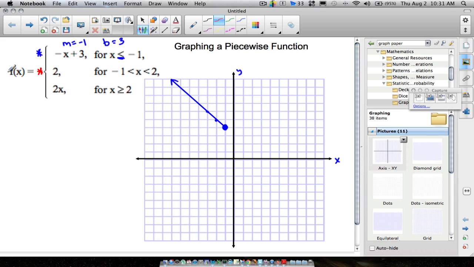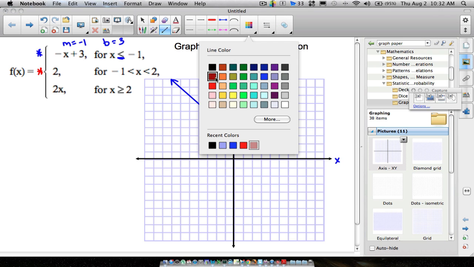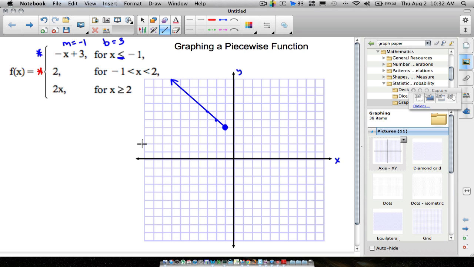Our second part, f(x) or y is equal to two. This is an example when we have y equal to some number, I call it a horizontal line. We want to use this horizontal line here. I'm going to graph the whole thing as if I'm ignoring the piecewise. Look anywhere on that red line - what's the y value? What's f(x)? The y value is equal to two here, the y value is equal to two way over here, the y value is equal to two here. That's why we have a horizontal line, because the y value will always equal two anywhere on that red line.